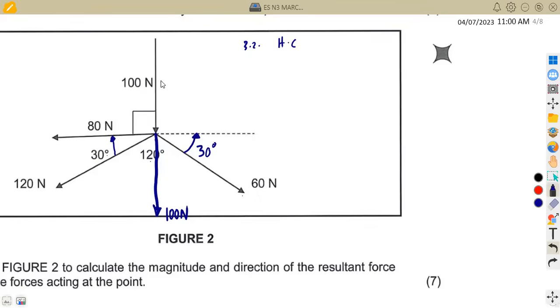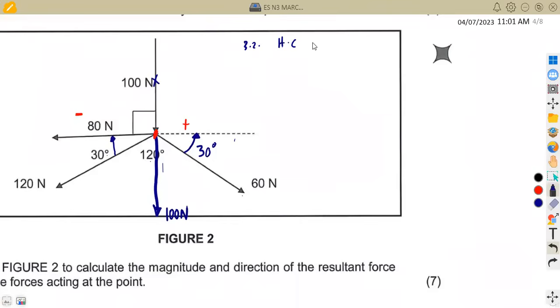So that means this cannot be a horizontal, it's a straight vertical. So there's nothing on this 100, okay? So we are going to relate 60 back to the horizontal. Here, this is the horizontal, it's on the positive, okay? We know that, guys, from the point here, the horizontal is affected to the right, to the left. To the right, it's a positive. To the left, it's a negative. So 60 is to the right.